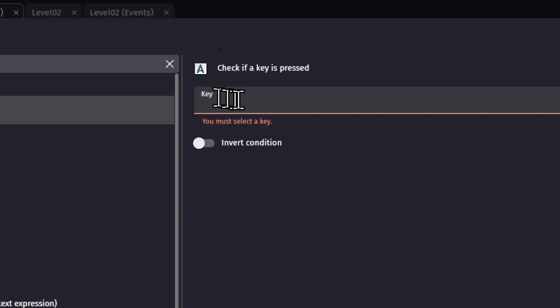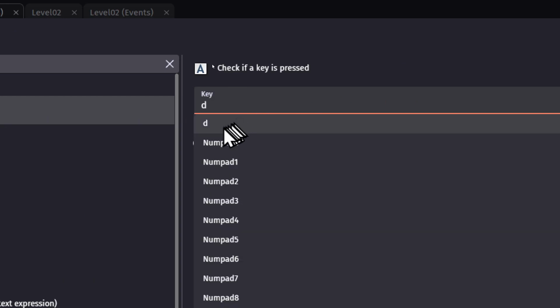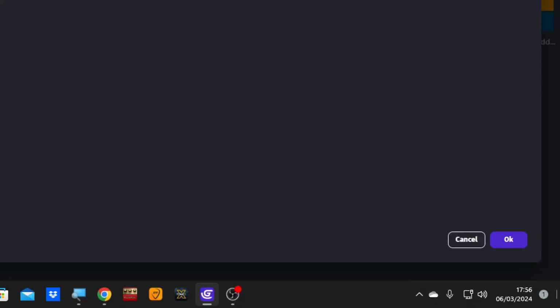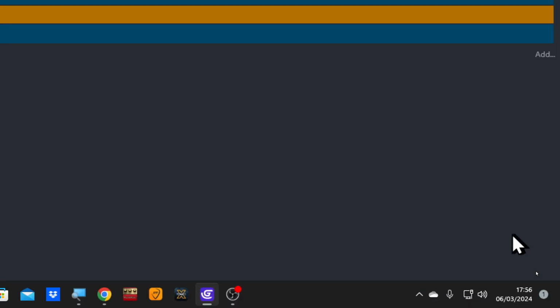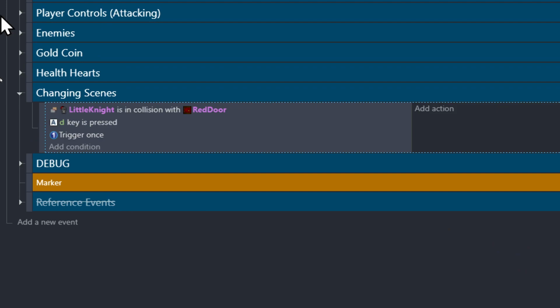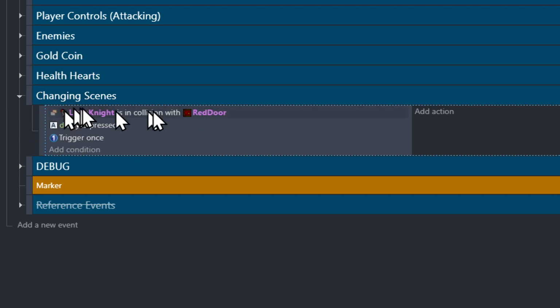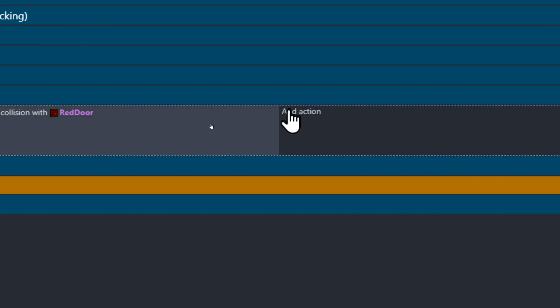And which key? I'm going to make the attack key, D, so that if we want to go to controller, we can have a few keys. So when the D key is pressed, trigger once, and we're in collision with the door.